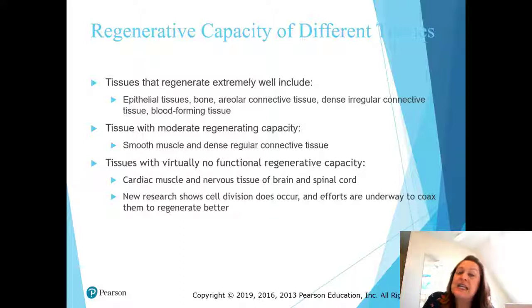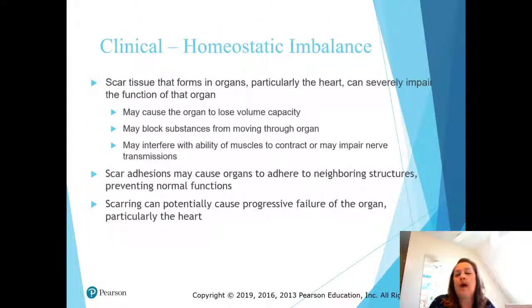So these are things that scientists are working on: regenerating nerves for people who are paraplegic, quadriplegic, etc. After a heart attack, when that piece of your heart dies, they want that piece of heart to come back to life or regenerate. Right now that doesn't happen. So that's a new area of research; they're always working on getting tissues to regenerate. So why do we care about tissue types or tissue repair?